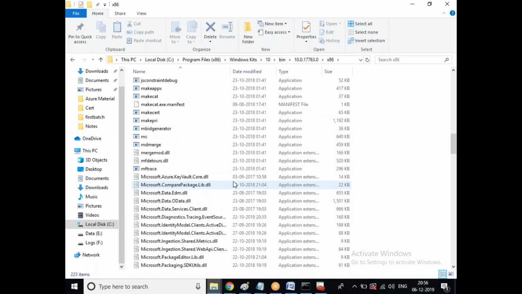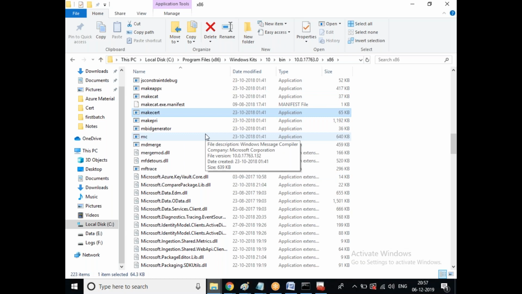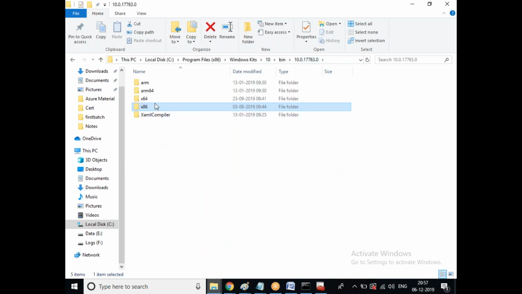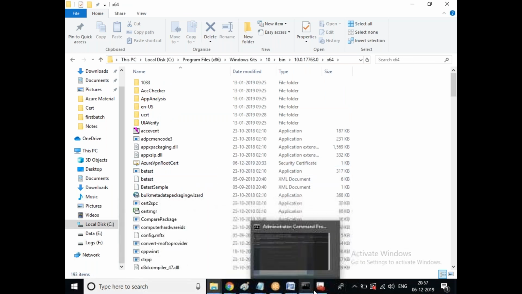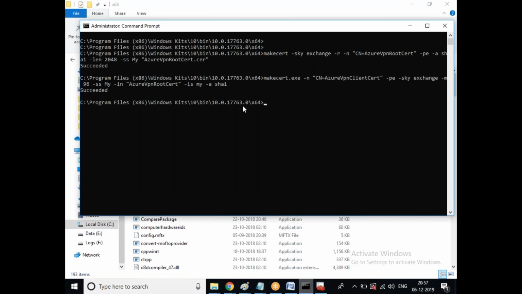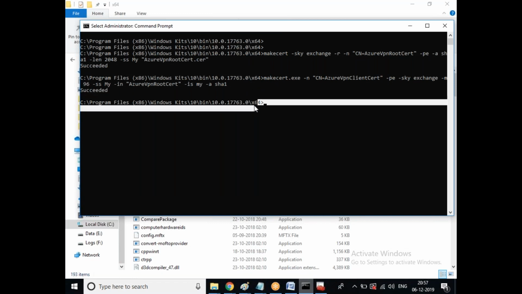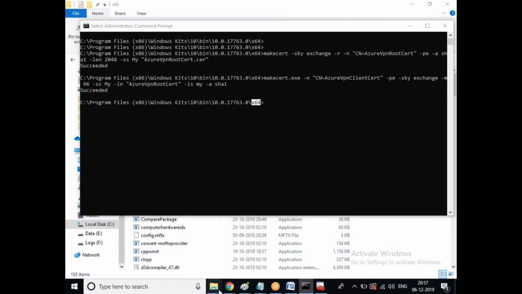If you create a 32-bit certificate, it is going to build a 32-bit VPN. That VPN will be used on 32-bit operating systems, and 32-bit will be compatible with 32-bit only, not with 64-bit. But if I build a VPN with 64-bit, it is going to build a 64-bit VPN. That's the advantage. So that's where I went with the 64. Here I went into the x64 folder instead of 32.